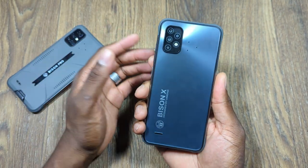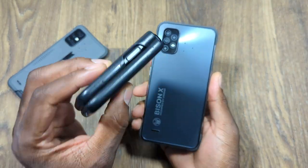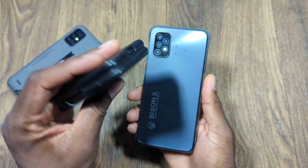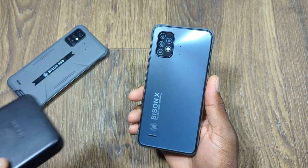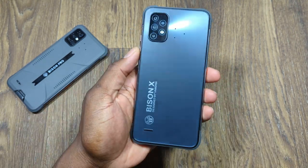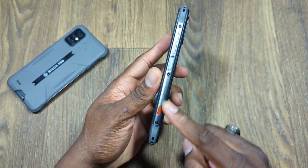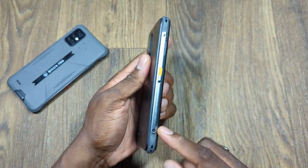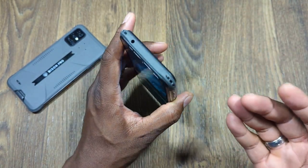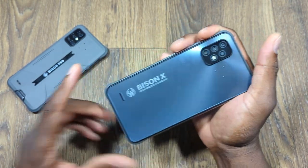I've got regular phones that I drop and don't break right away. This phone in a case has been dropped so many times on all types of materials and hard grounds, gravel, grass and cement, and it is still in good condition. The case is beat up, obviously, but the phone has not shattered. And this phone right here has that built on top of it. Look at all this metal and all these different screws and bolts to hold this thing together. This phone is going to be hard to destroy, so I find it hard to believe that a person destroyed this phone or any of these Bison phones.